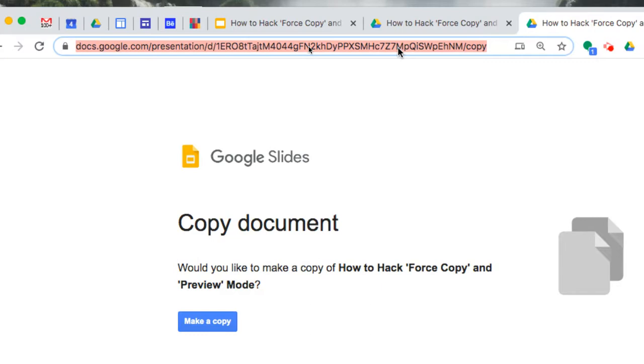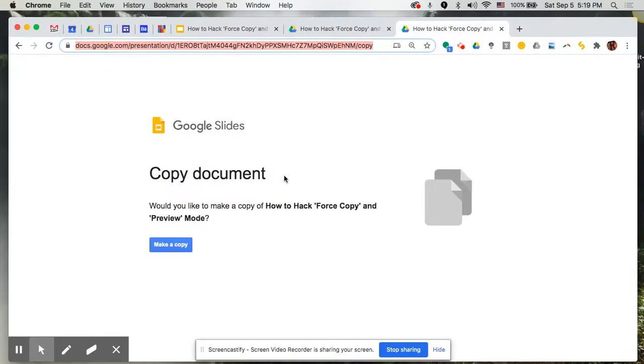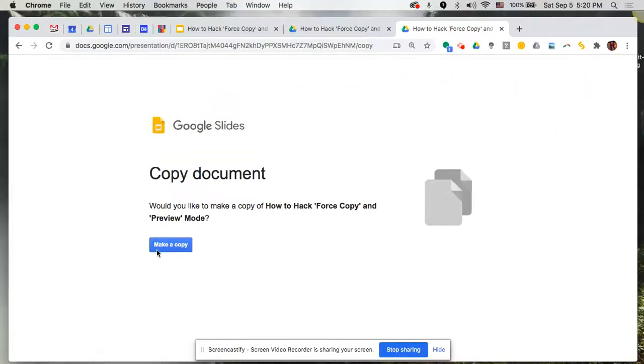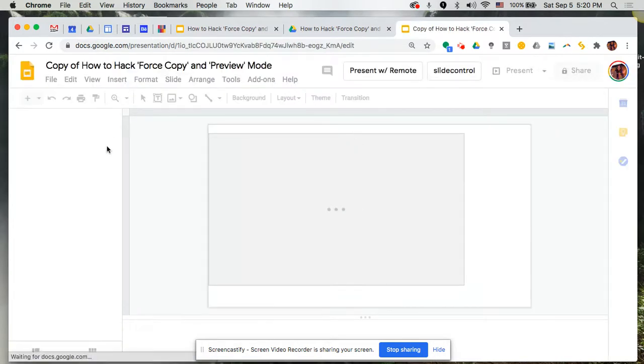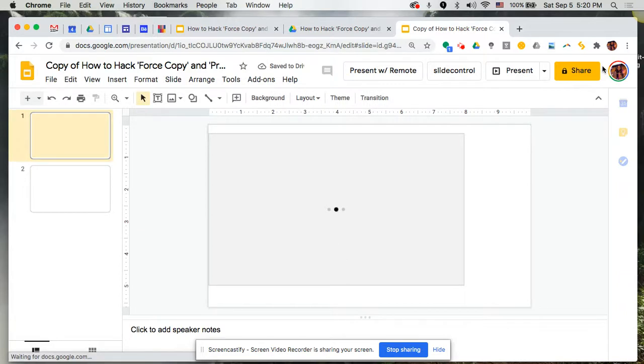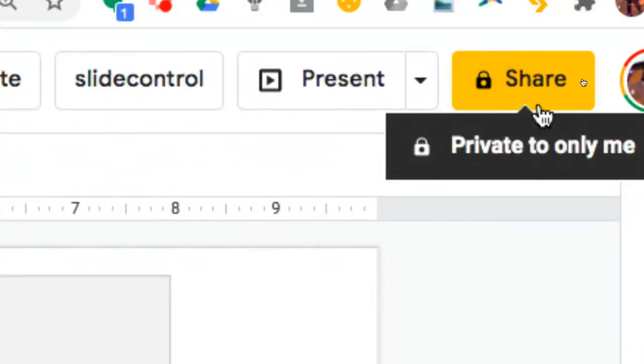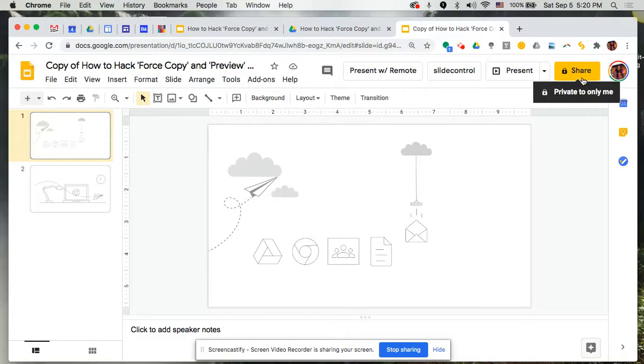But now whoever it is that is wanting to get a copy of my document clicks on that link that I'm sharing, it's going to automatically take them to this page here that will then force them to make a copy. All they have to do is click on that blue button. And I'm going to go ahead and do that now. And that is going to generate a copy just for them. And you'll notice that in this copy, the share button is now locked because that is their copy and their copy alone, nobody else's. So it's private to just the person that has generated that particular copy.